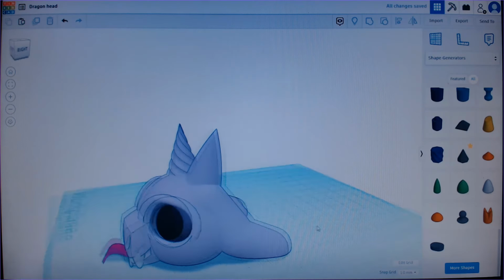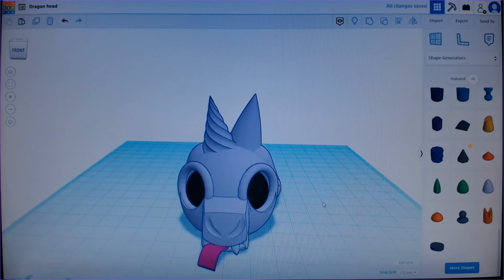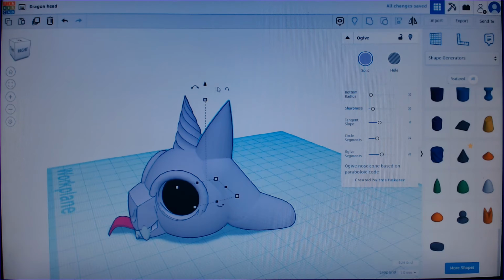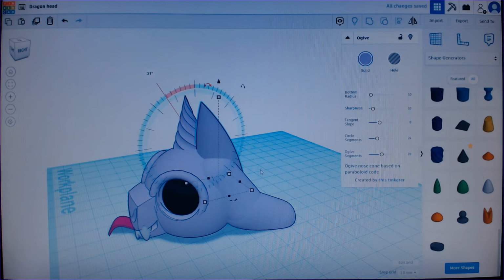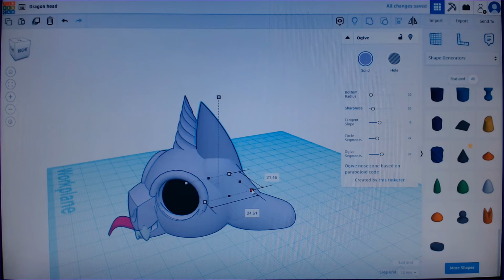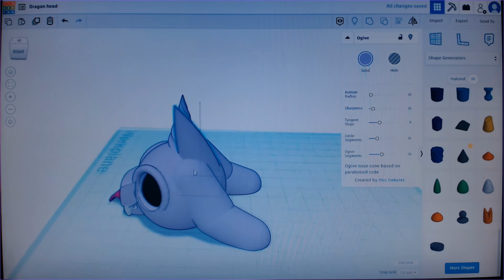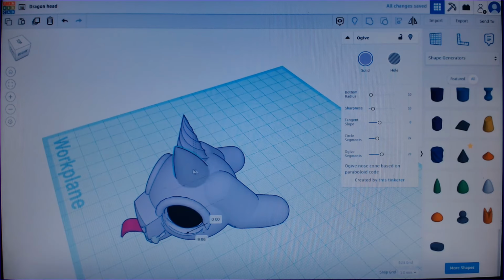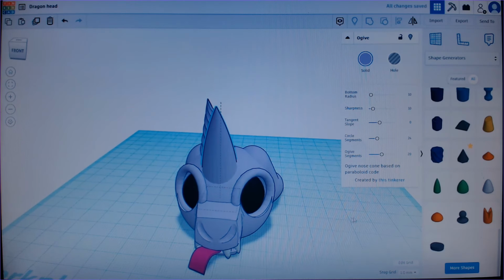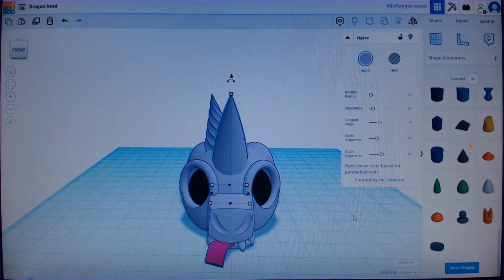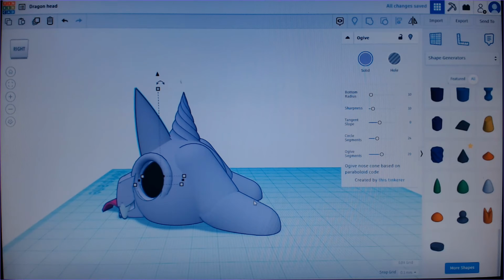I'm actually thinking we might take this one and alter the angle a bit and make it a bit squished, and then give it a horn. This looks like the kind of dragon that could have a unicorn-like horn.